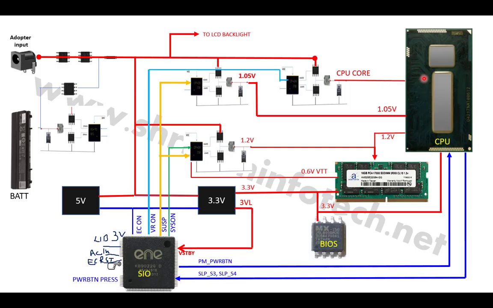Okay, so in this way all the powers are turned on, and then the laptop is turned on. So my dear friend, in this way I explained how this power sequence works in a newer generation laptop. Simply, you have to follow all the signals which I mentioned here in this chart. Okay, and now we'll see what will happen if my laptop is not turned on, and which signals we have to check when the laptop does not turn on in a new generation motherboard. So let's start our next session.